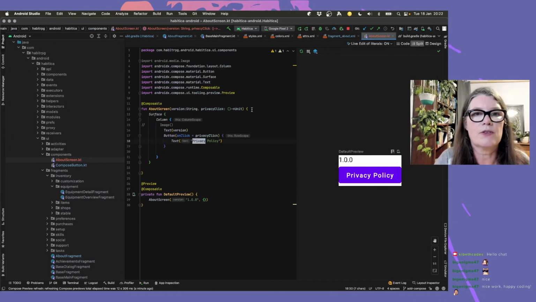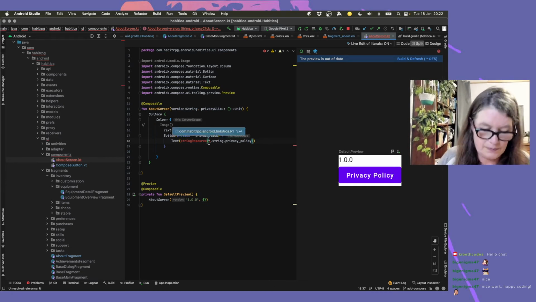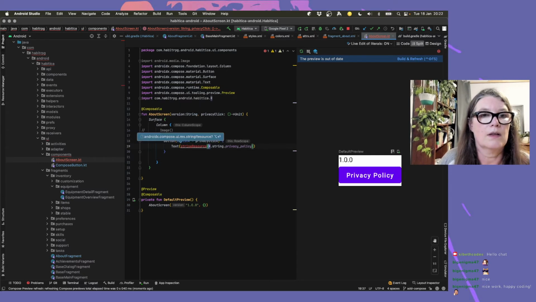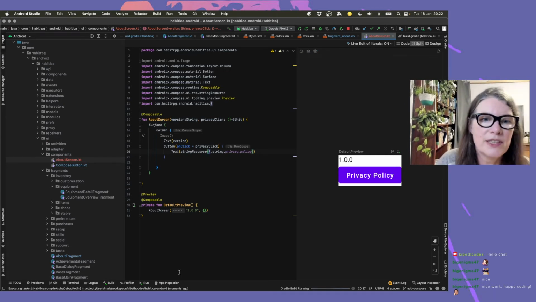That was my About screen, so here it's like that. And that is privacy policy. And that's string resource. Great. Preview is out of date. Oh, build and refresh.